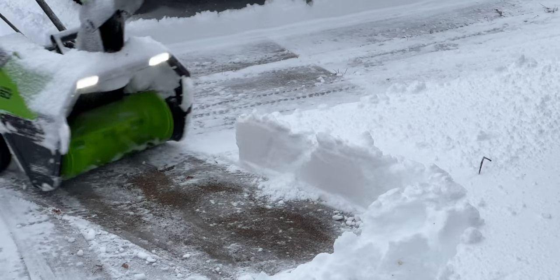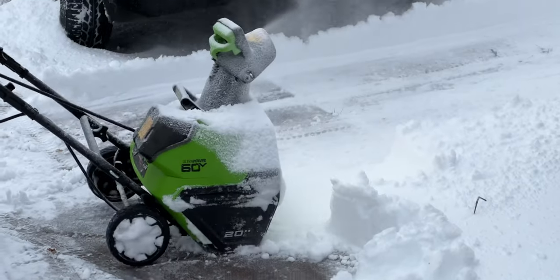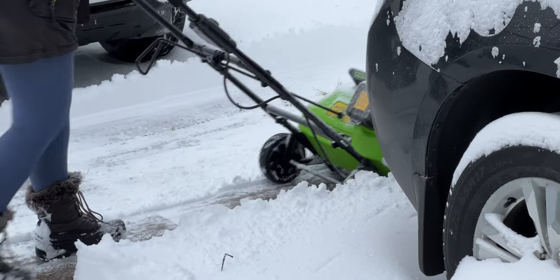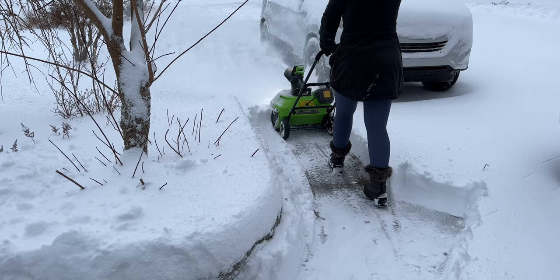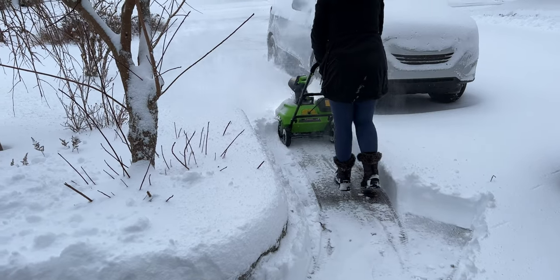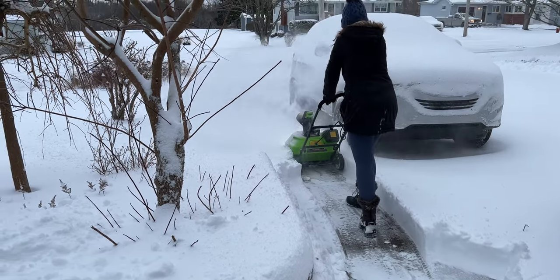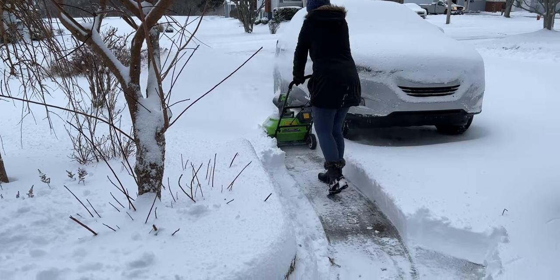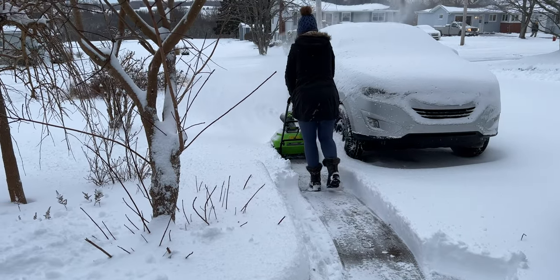I looked at the size when we went to buy it and thought, okay, I'm probably going to have to take a few more strokes up and down the driveway because it's not as wide. It's also not power assisted, so I have to push it down the side, and if the snow is heavy, you may have to nudge it into the spots, which you saw my wife doing in the video. There's a lot of me pulling it back, starting it, pushing it. Everything's really manual except for the fact that it's chewing through the snow.